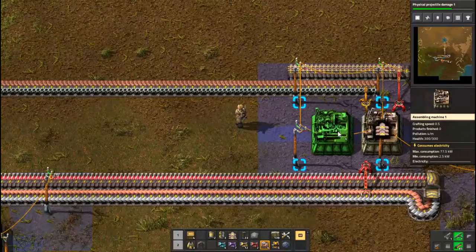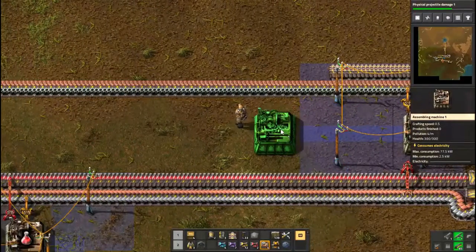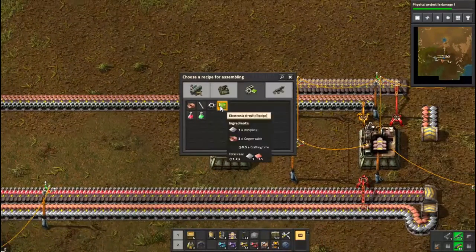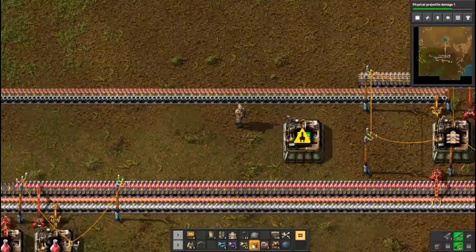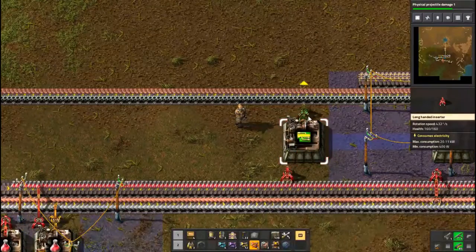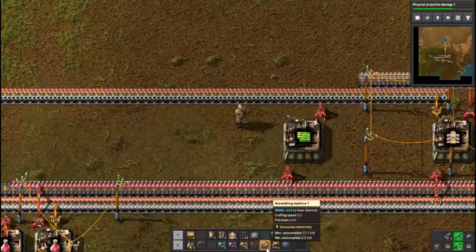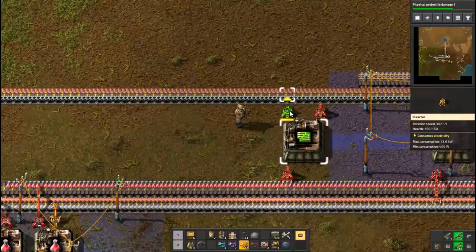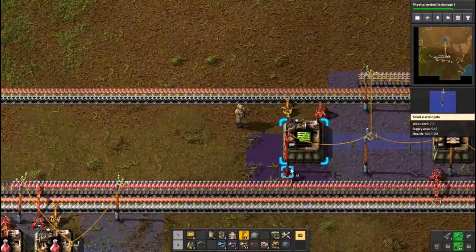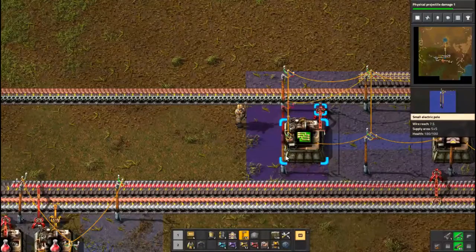So let's just say you want another belt producer in the third one, and then we'll start it there. So you can have up to three right there. Green chips. Third time's a charm, right guys? Put that there, put that there, put this here. The electrical poles.